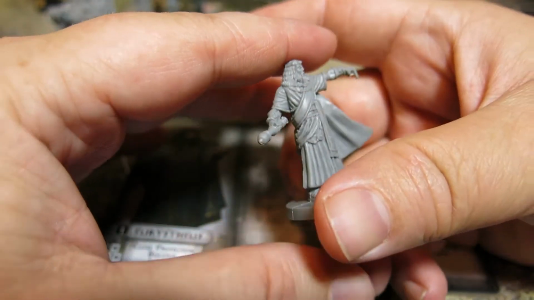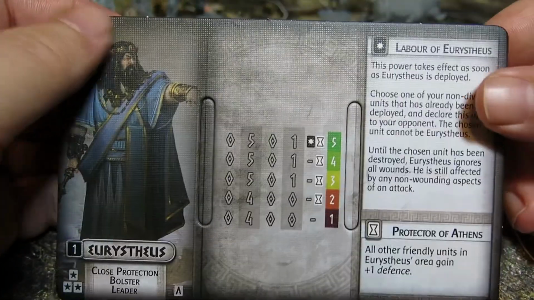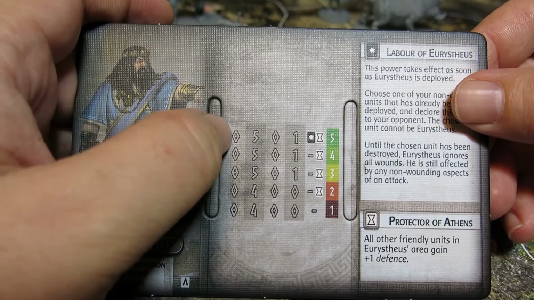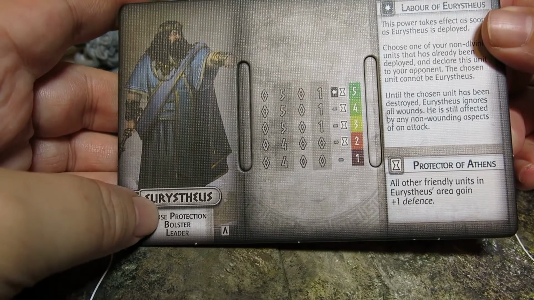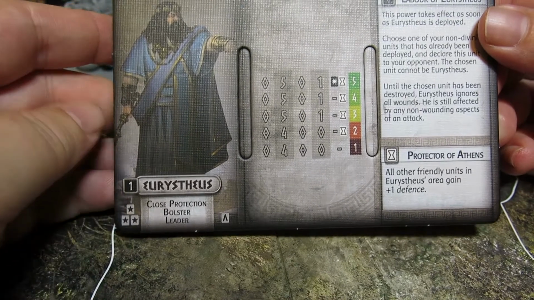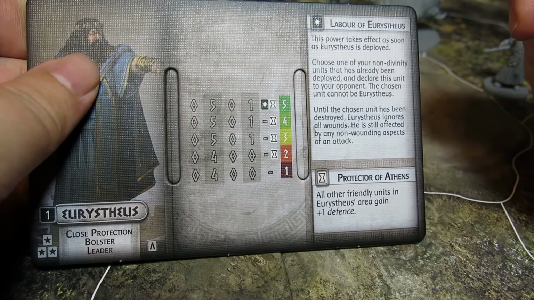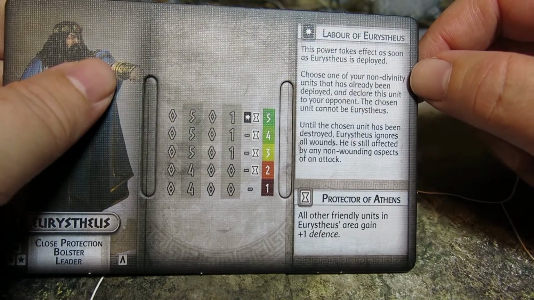Very nice sculpt. So this is a support character. As you can see from his dashboard, he has very mediocre or even bad stats. He has 0 attack. But he has close combat protection, bolster and leader. Does bring an Art of War card, has 3 activations, costs only a single point. And he has 2 interesting special abilities. The Labor of Eurystheus.